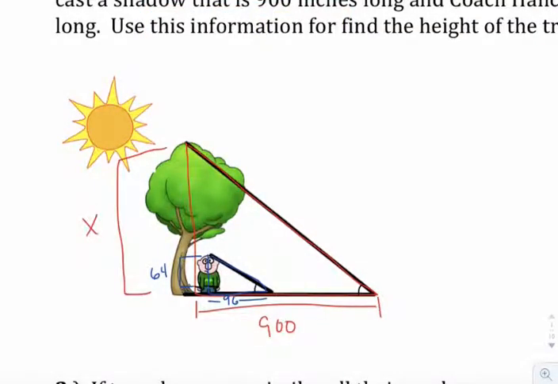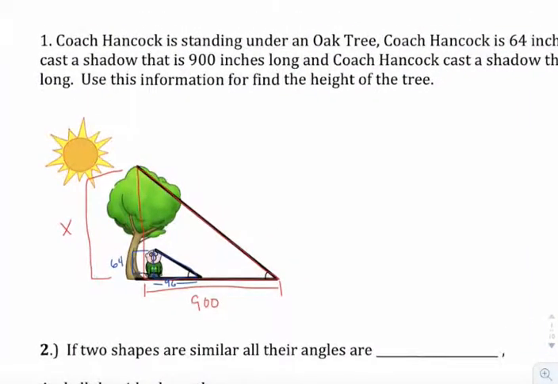Now that we know this is going to be a similar triangle problem, we know that proportions are in play. The definition of similarity is that the side lengths are in proportion to one another. So what I would suggest first is to write out a literal equation. Instead of jumping right into the numbers, let's write out the pieces.